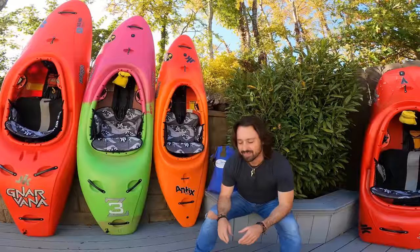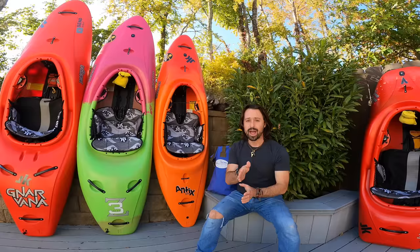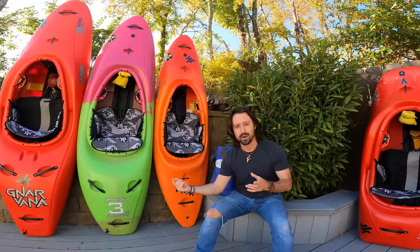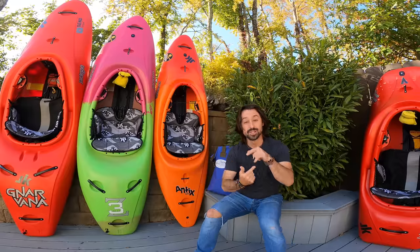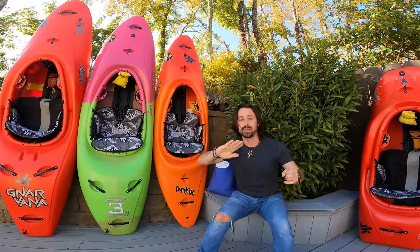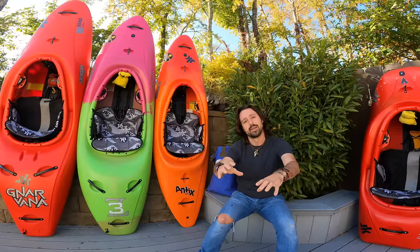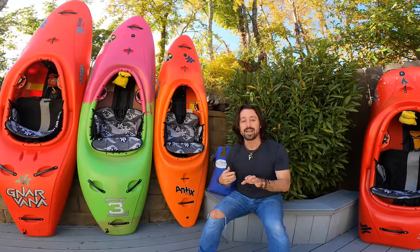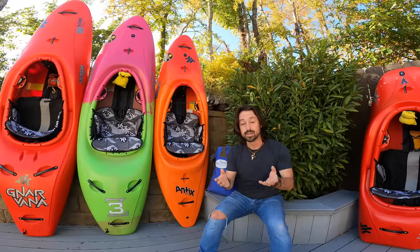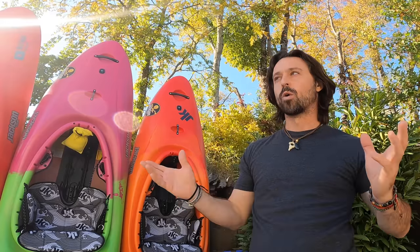When I was on the Zambezi, there was a whirlpool eddy at Rapid 11 at lower water. When the water drops, there's no longer a barreling wave, and I ended up in this really powerful whirlpool on river left. This whirlpool wasn't just the normal surgy kind you find along an eddy line — it was a full whirlpool eddy that just stayed. What I had to do was go deep, roll up, paddle in the same direction, over and over again until I could finally time it. Every time I came to the surface I looked for a surge moving through, and I had to wait for it to carry me out, planting my paddle blade and my edge to carry away from the whirlpool. But I was able to escape in my boat. Had I swum, it would have been way worse. The secret is not to panic — you just have to work with it.